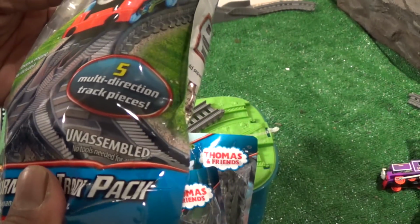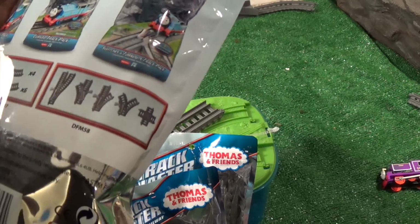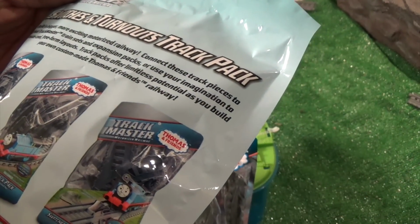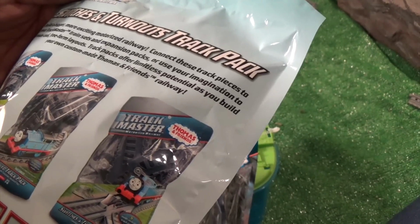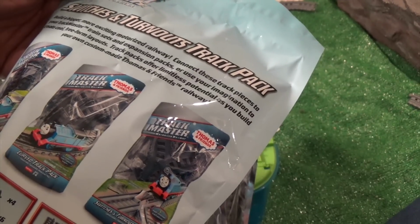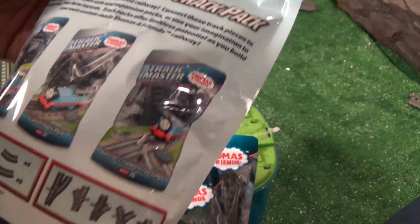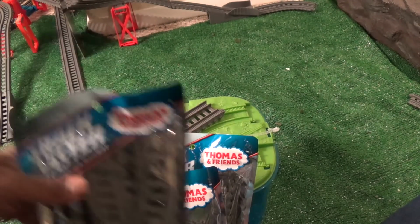It has a total of 5 pieces in it. And you can find all of these. So it says build a bigger, more exciting motorized railway. Connect these track pieces to your Trackmaster train sets and expansion packs, or use your imagination to create cool freeform layouts. Track packs offer limitless potential as you build your own custom-made Thomas and Friends Railway.